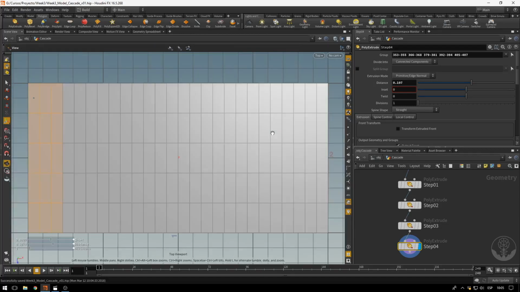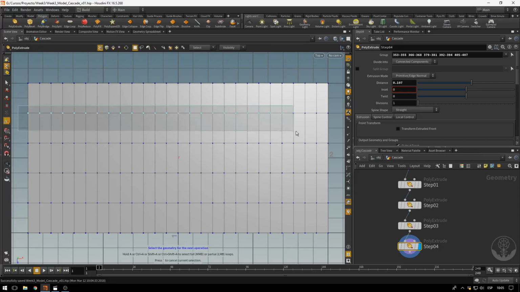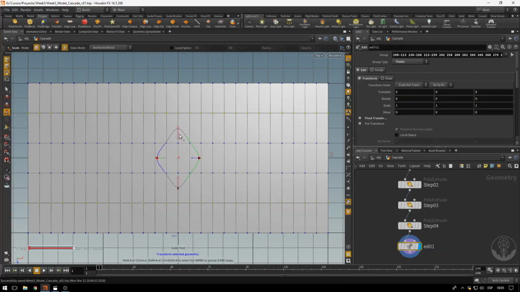Let's look at our top view with spacebar 2. Let's go to point, select these loops and scale them.